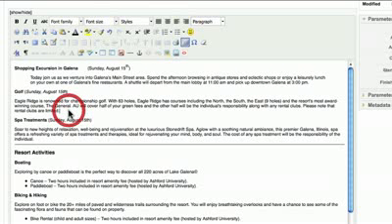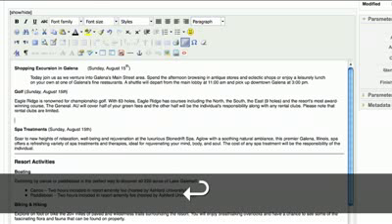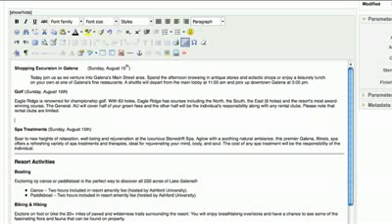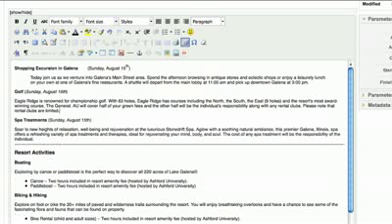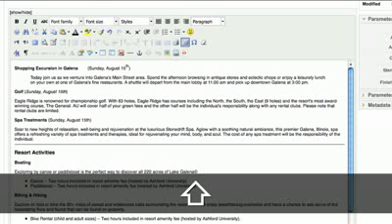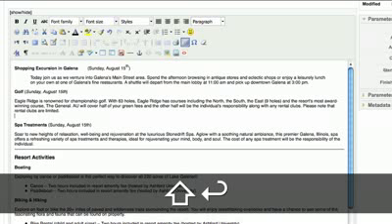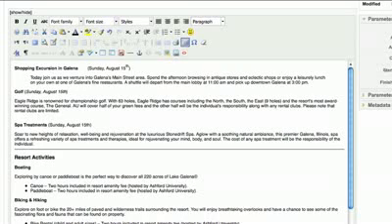Or put it back. I don't recommend that you type directly into this, because if you lose your internet connection or something, you could lose all your work if you hadn't saved it yet. But if you are typing, let's say you've already got something here, you just want to edit it and add something. If you hit the Enter or Return key, it'll make a new paragraph. If you want to just go to a second line without having a space between, let's take that paragraph out with a backspace. You hold down the Shift key, and then you hit the Enter or Return key, and that'll go to the next line. You see, now you don't have a space in between them. That's called a line break.